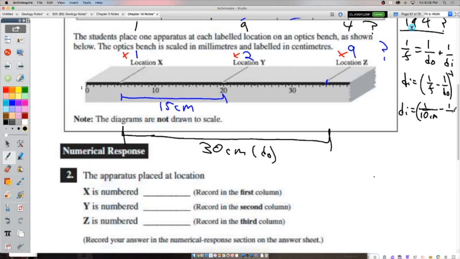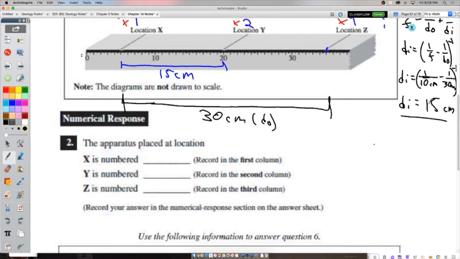Minus 1 over DO, which is now 30 cm to the minus 1. If you plug that in, you'll get that the image distance is going to be a perfect 15 centimeters, meaning that the image will be formed right here, right? Positive 15, so it's real, which for a mirror, if a mirror is placed there, is where the screen will be. And exactly where it should be, we have a real image forming, real because it's positive, right? Everything checks out perfect about this answer. So 194, that works perfectly.